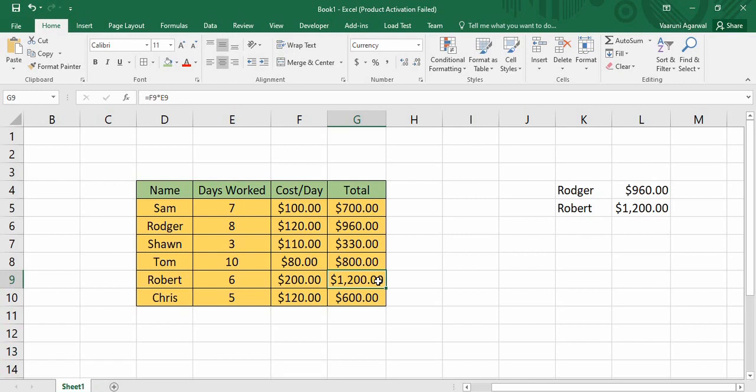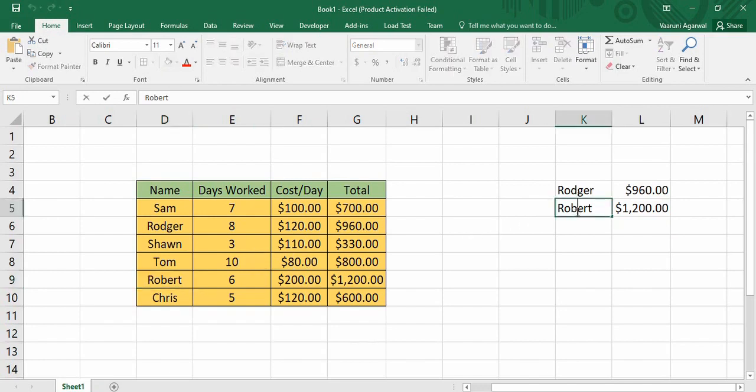It eases your efforts. Now the reason we have chosen exact match was the exact match, or the 0 parameter that we provided for the range lookup value. What does it do? It searches for the exact value. Like Robert, it searches if Robert is present, and only then it gives the result.